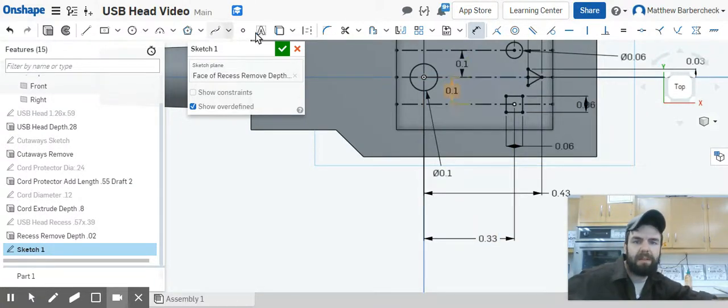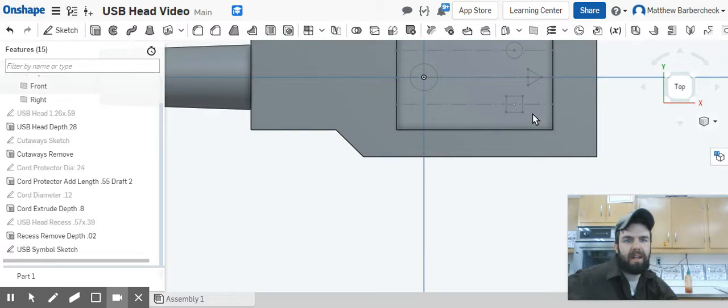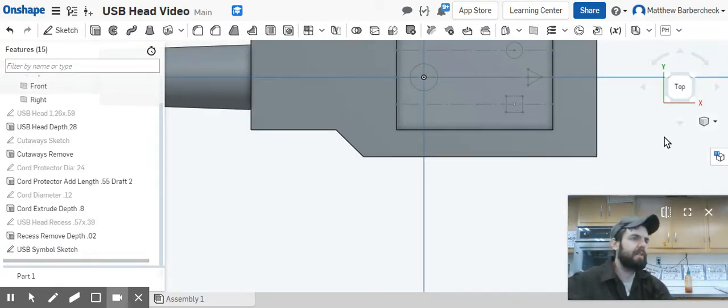All right, we have all of our symbols fully defined. The only thing we are going to have to do is add the channels that go to those symbols, but let's go ahead and just do that as a separate sketch. So we're just going to call this USB symbol sketch and hit check. Excellent. The next thing we're going to do is extrude that up to the face.